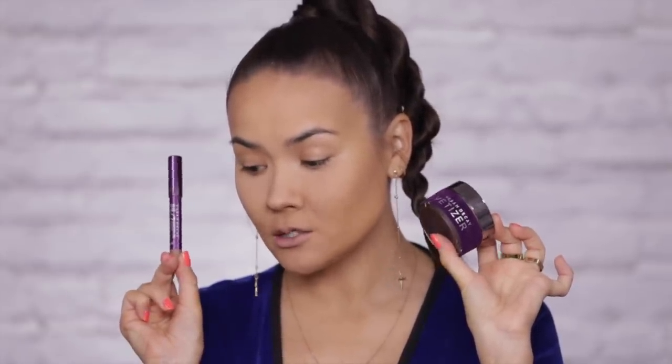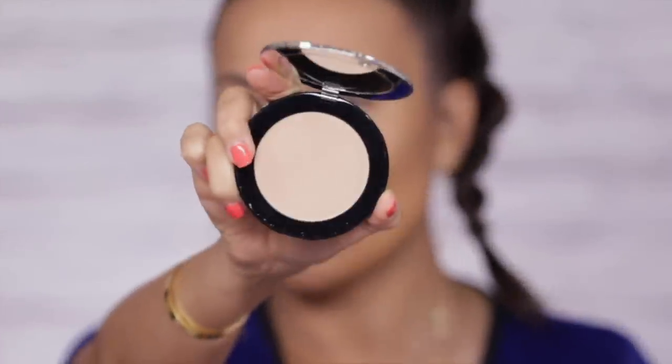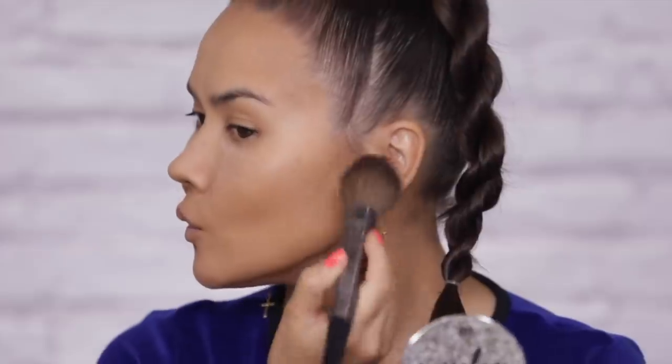The Velvetizer is $34. The 24-7 Concealer Pencil is about $10 to $12 on UrbanDecay.com — could that be true? Because that's very affordable. Now for the rest of my face I want to use this All Nighter Waterproof Setting Powder, but the problem is it is just so cool-toned. I just can't imagine this working on someone like me, it worries me. But for the sake of keeping this video interesting I've got to try stuff out. Starting with the jawline — so far so good, it looks pretty translucent.